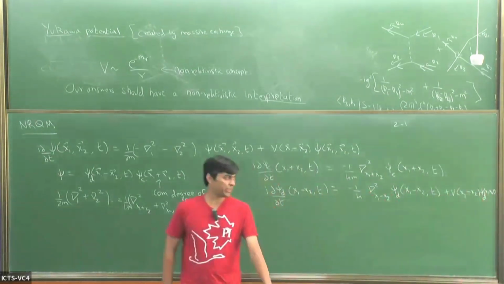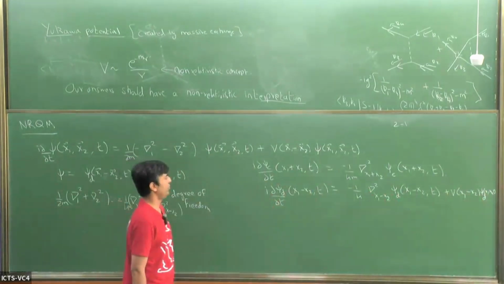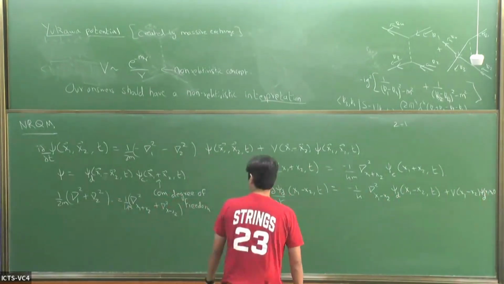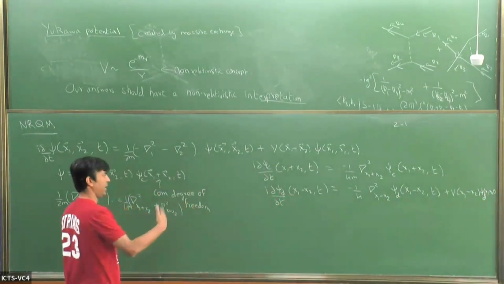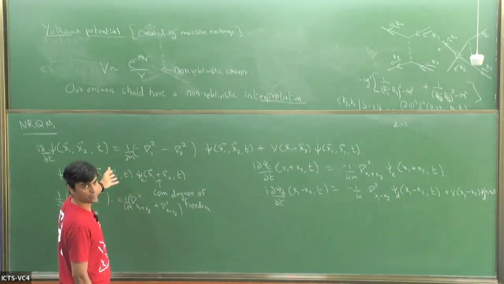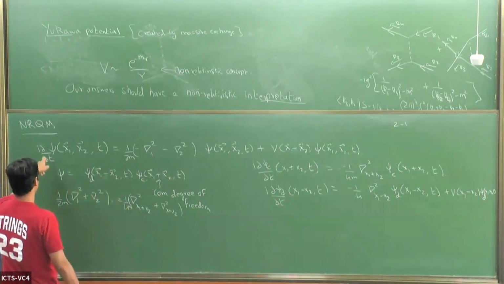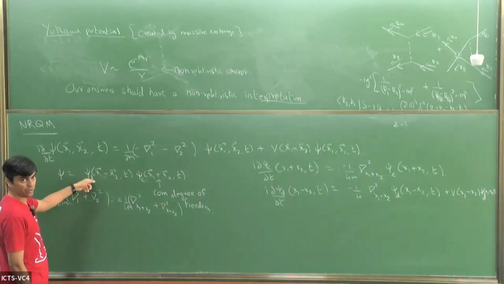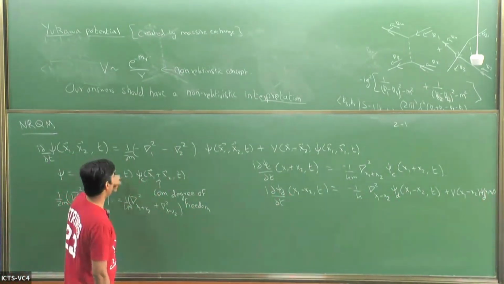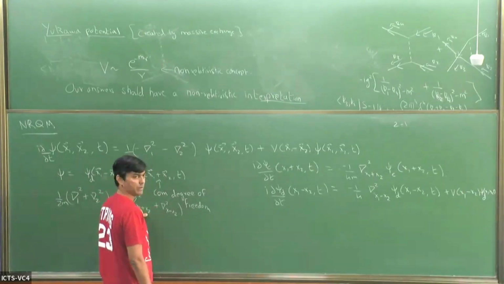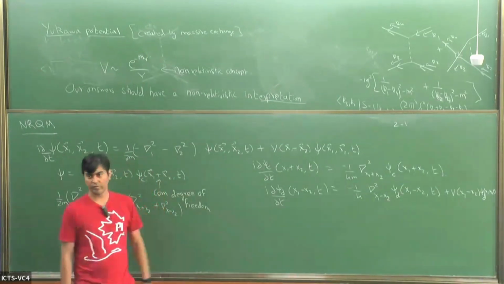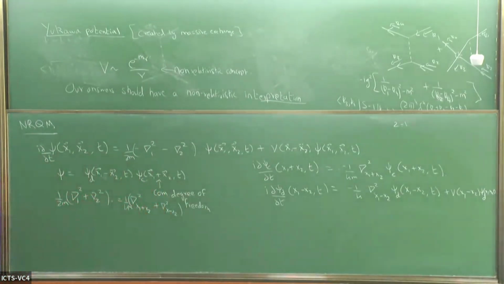The kinetic term also separates, so you get psi c satisfies this, psi d satisfies this. And you can check that if indeed psi c and psi d satisfy this, then the whole thing will satisfy this equation. That's because this derivative you can write as a derivative on time acting on this plus a derivative of time acting on this. The derivative on time acting on this absorbs one part of the kinetic term, and the derivative of time acting on this absorbs the other part of the kinetic term and the potential term. So is this manipulation clear, this separation of variables?